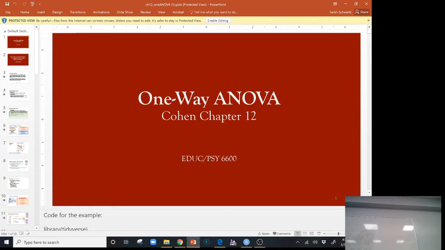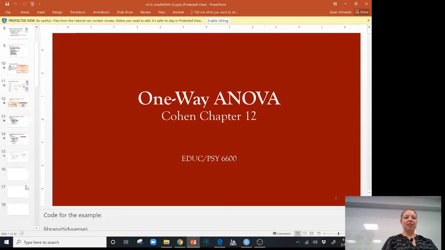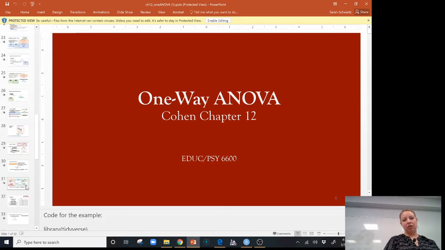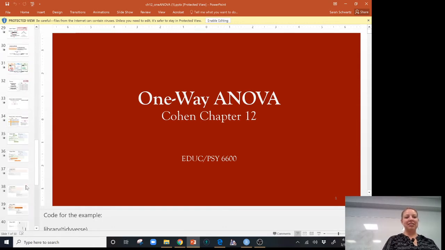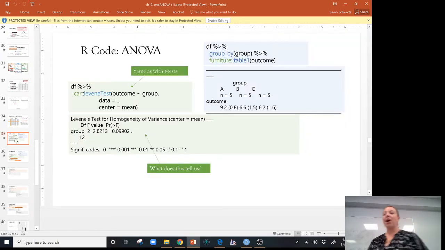A lot of the packages are the same way. You have to learn a different way to do it for each different kind of ANOVA. Instead, Tyson and I have selected the afex package to do ANOVAs in this class, not because it gets a different answer, but because it is consistent in how you type your stuff in. It's consistent for a one-way ANOVA, two-way ANOVA, repeated measures ANOVA, mixed design ANOVA. We can use the same command, the same way of typing it, for all of our ANOVAs.